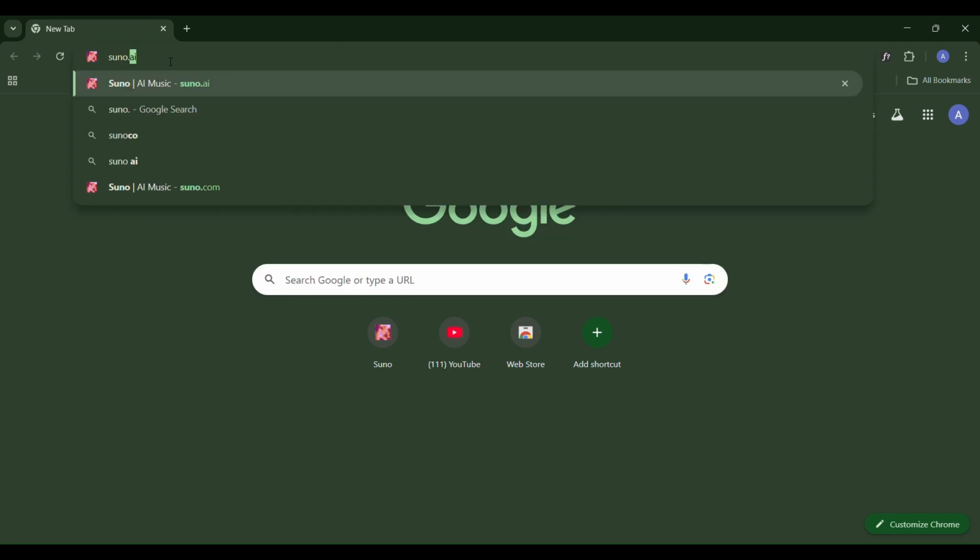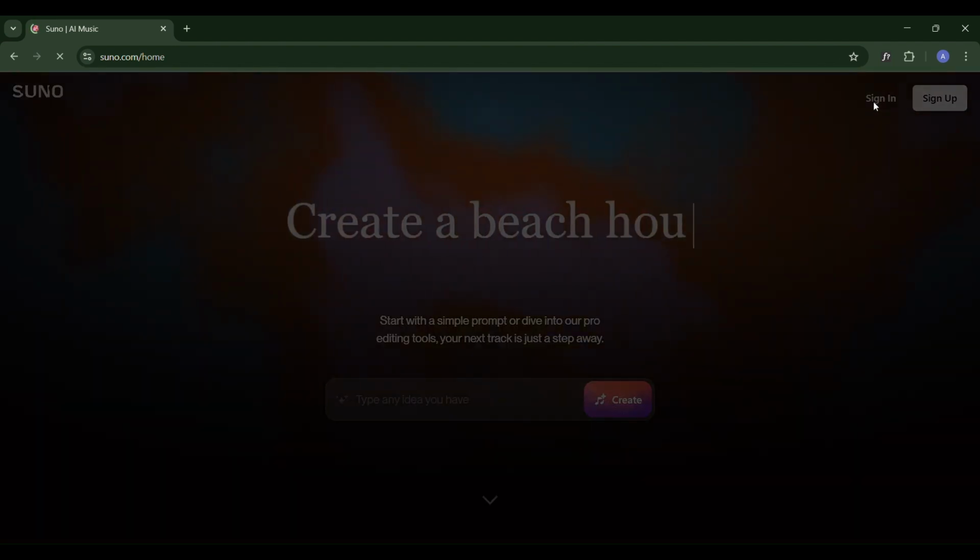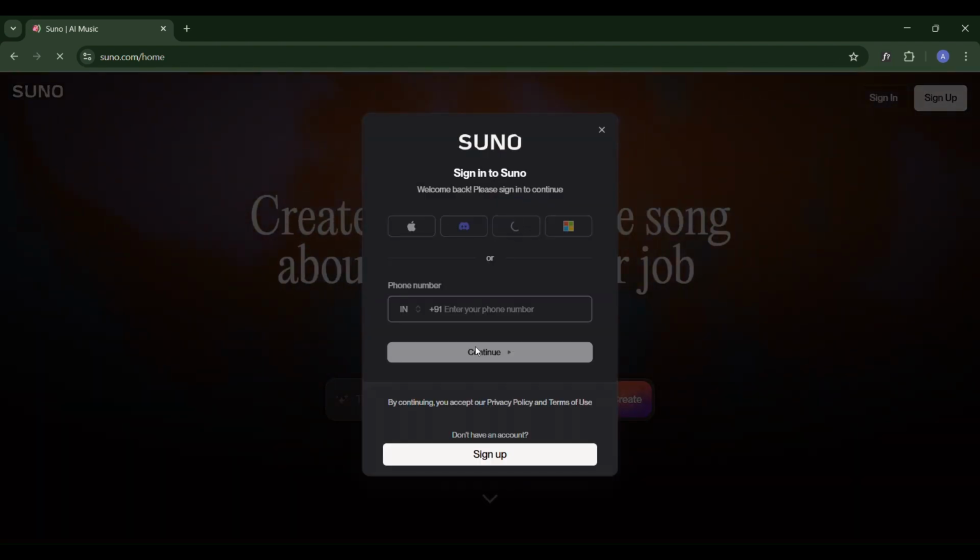The AI tool which we are going to use is Suno AI. This is an amazing tool which is used to generate audio and songs as per your own lyrics, and the best part is it is free to use, but you have some 10 to 12 songs limit per month.